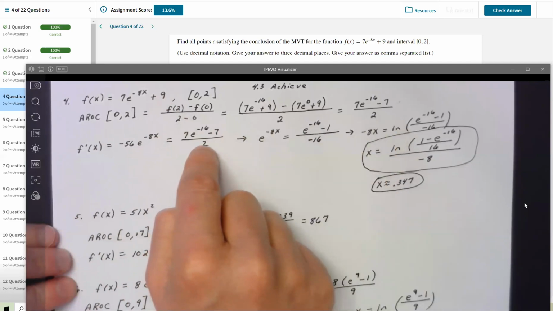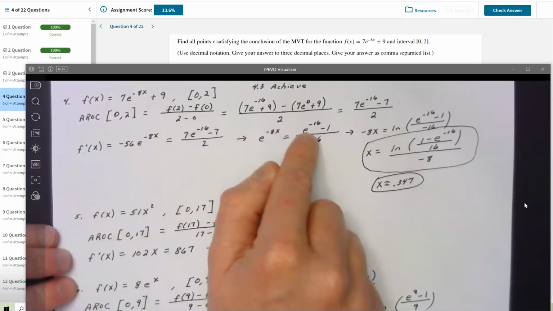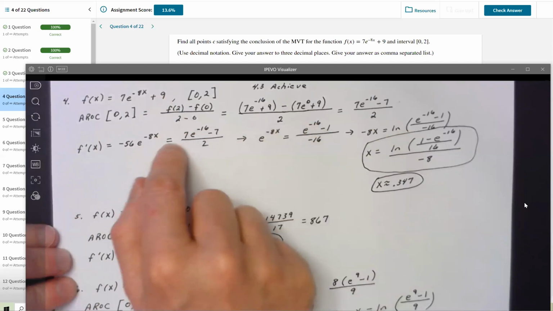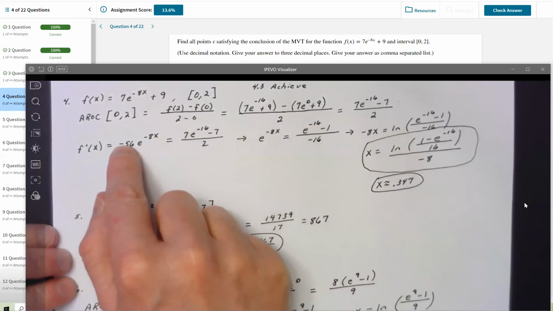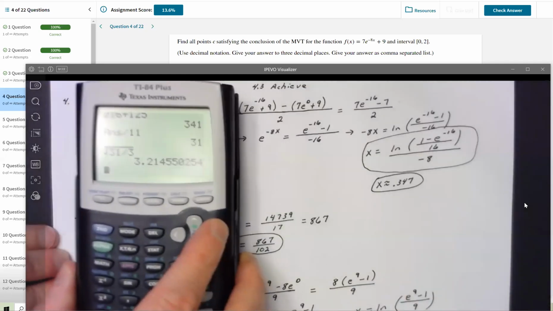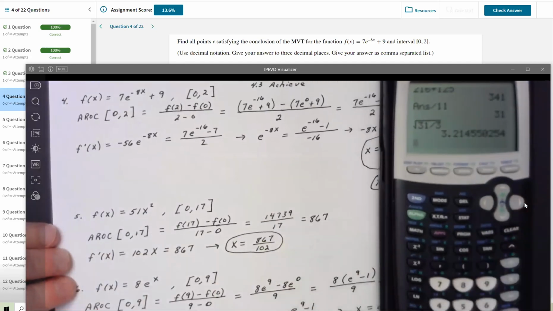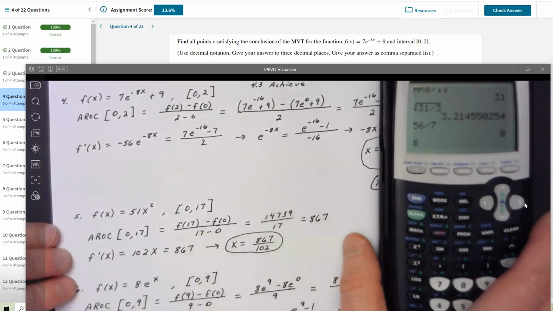What I thought about in this case is I knew I could factor a 7 out in the numerator, and it would leave me e to the negative 16 minus 1. I had a factor of 7, but I'm going to be dividing by a negative 56. I did that in my head, not on my calculator, but to show you the logic: 56 divided by 7 means I only need to divide by a negative 8.